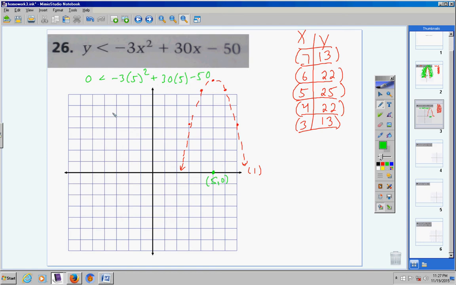And here we go. And actually, I know what I'm going to get already, guys. Did I not put 5 in already earlier? What did I get out? 25. So I know when I simplify this whole side over here, I will get 25, because I've done that before. Over here will be 0. Is 0 less than 25? Yes, it is. So is this point, does it get me out a true statement? Yes, it does. So I'm going to shade where that point is, and that point is inside the parabola. There we go, students. Okay. Alright, moving on to number 27.